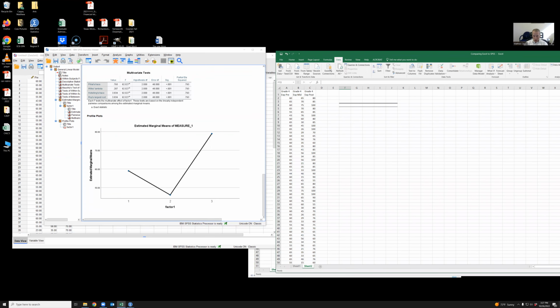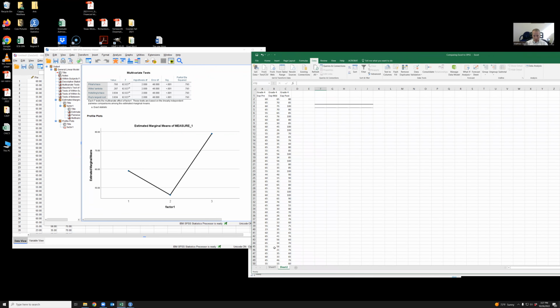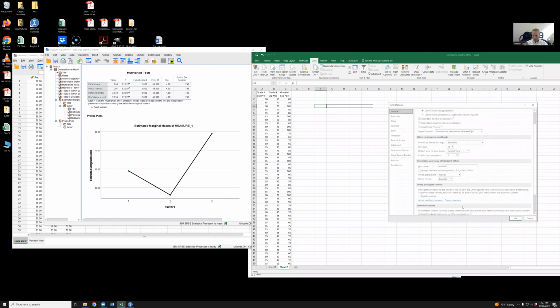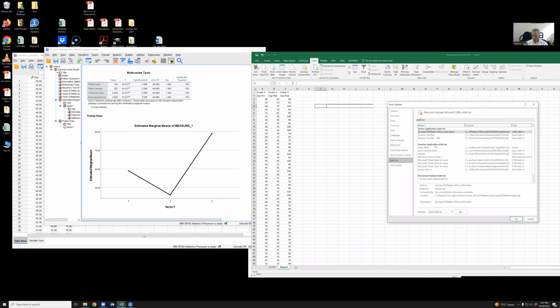Excel can kind of do this too. It's just not quite as intuitive. So again, I've got this data set up. So I want to do a repeated measures ANOVA here. So, well, first of all, to do this, you go into your options, go to the add-ins, and what you want to do, and I've already moved them, is this Analysis ToolPak and Analysis ToolPak VBA will be down here in the inactive. You click on it and you go to manage this, and basically what you're doing is just moving it up so that you can use it.